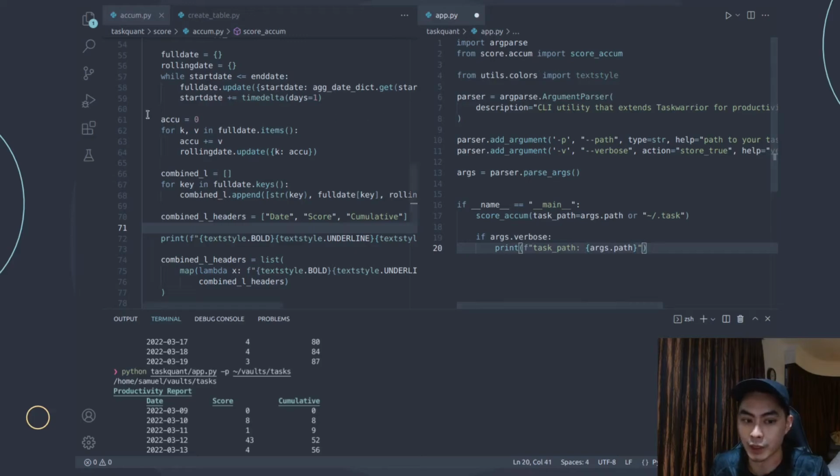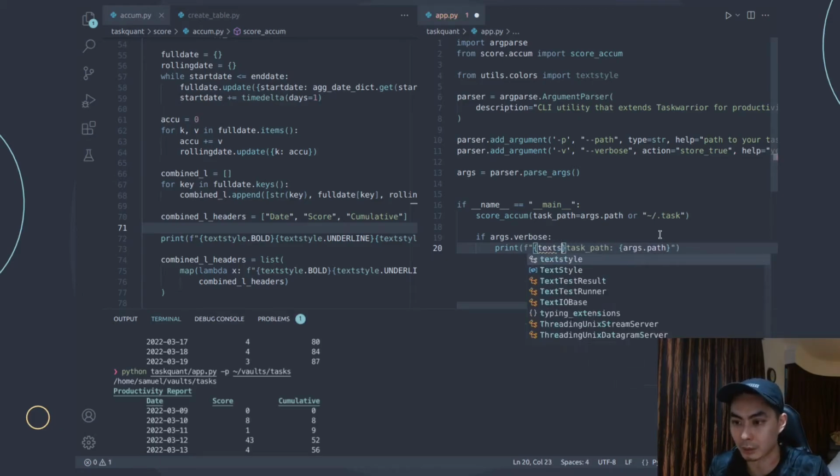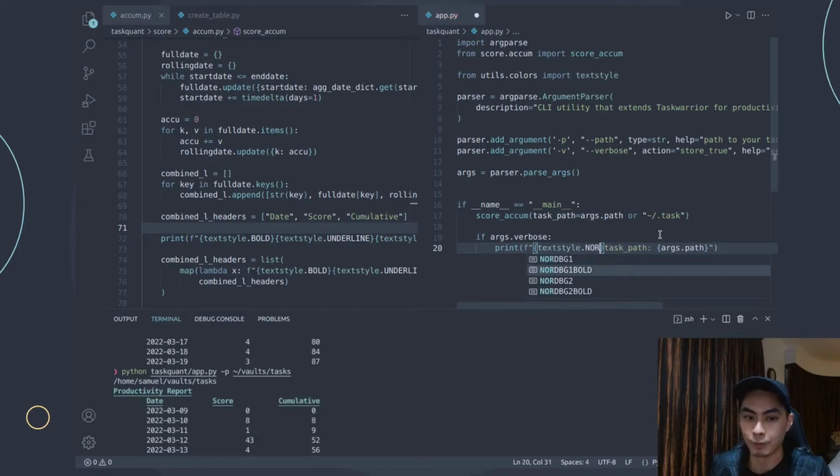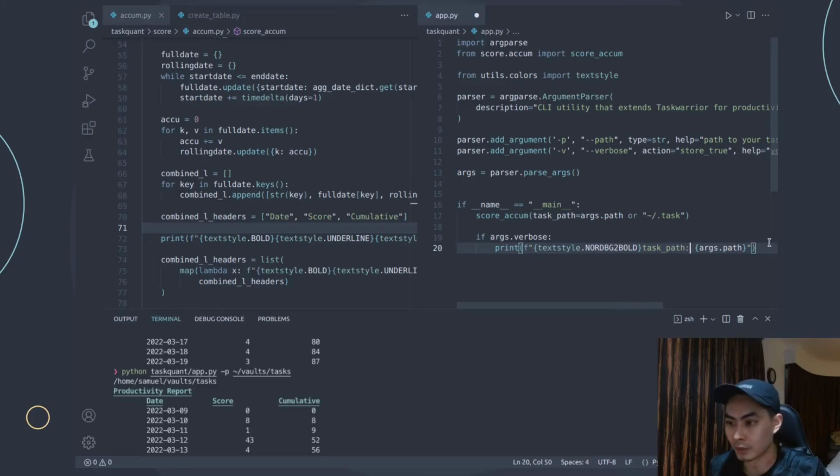And from here, we can just go ahead and format that so that it looks a little bit better, right? So here, I'm just going to put a style, and I'm going to style it text style. And this is just going to be my bold. So I'm just going to give it a background and make this bold. And then I'm going to try to end this here.